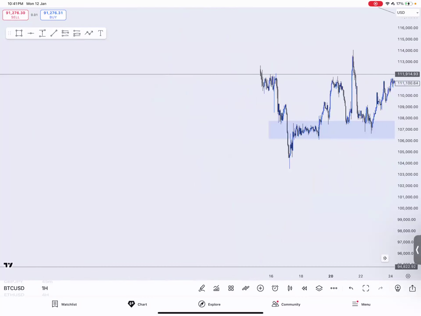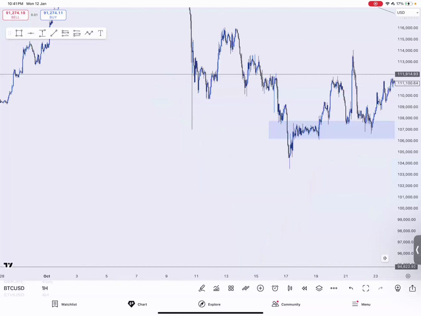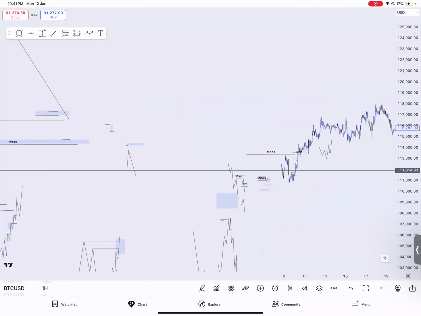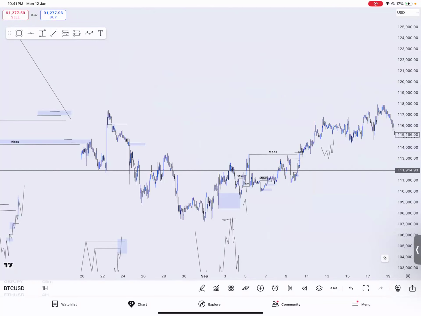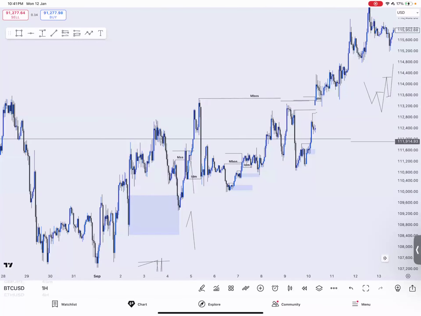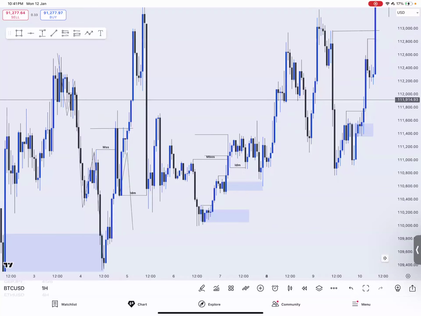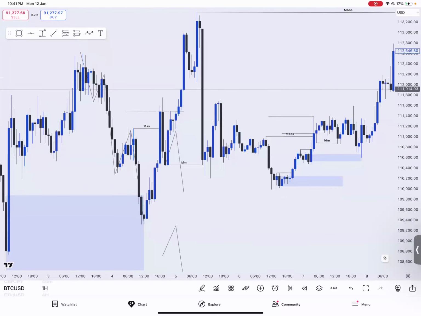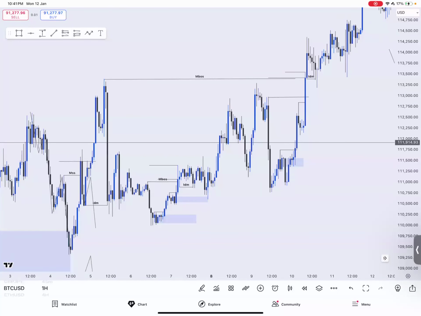So, like I said, it can be a single candle retracement, it can be a full candle. It all depends on how volatile the market is at the moment. If the market is extremely volatile, it does not really have enough time to give you a full candle retracement. It will just give you a single candle retracement and then continue moving. But when it's moving at an average speed, then it can give you that multiple candle inducement. So, another example: here the inducement, the single candle. This one is a full candle inducement. This one is a single candle inducement.